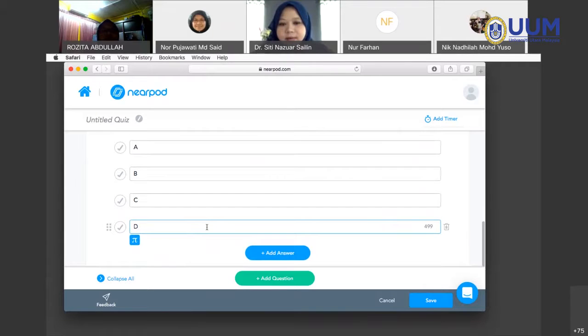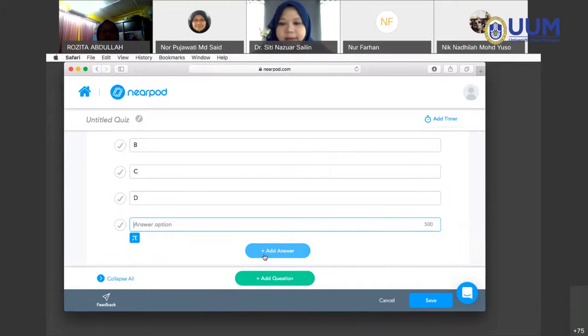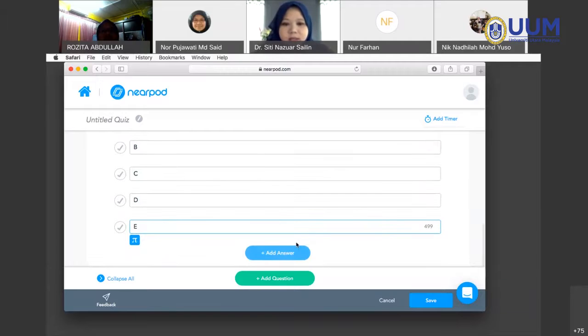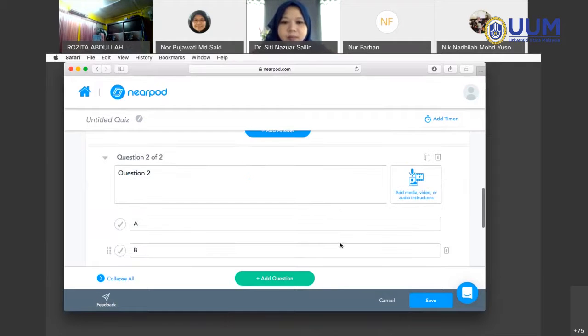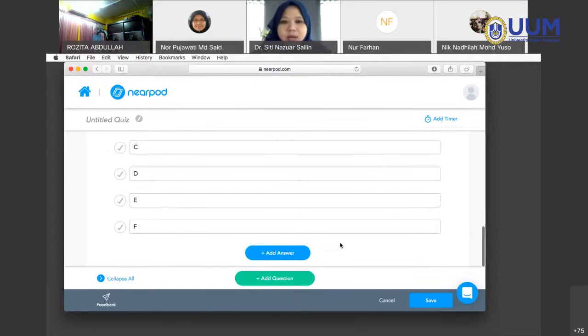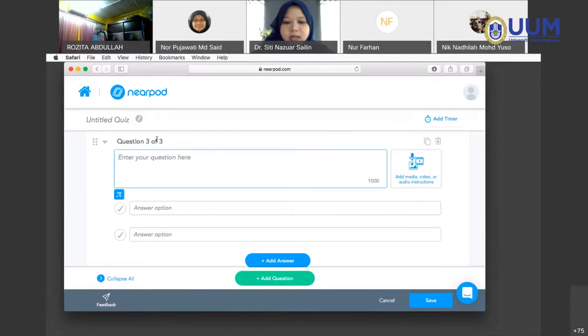If you want to have more than 4 choices, you can, E, F, for example. But normally if you do the MCQ, it's around 4, right? It really depends on how you design your items. To add more questions, click add question. It will go to question number 3, and just repeat this process until you are done with your questions.